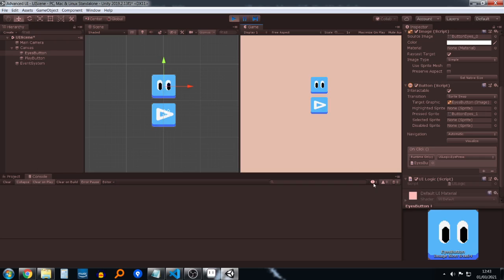Oh wait, sorry. I know what it is. Okay, there we go. I had the debug output disabled. So you can see that is showing up. I was panicking for a second there. Didn't know what I'd done wrong. So that's working perfectly. Sweet. I thought I'd messed up on the most fundamental level of programming there. I was starting to panic.